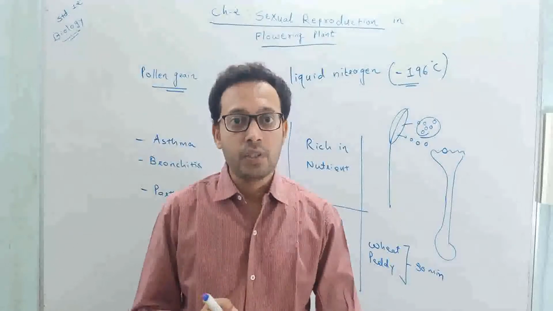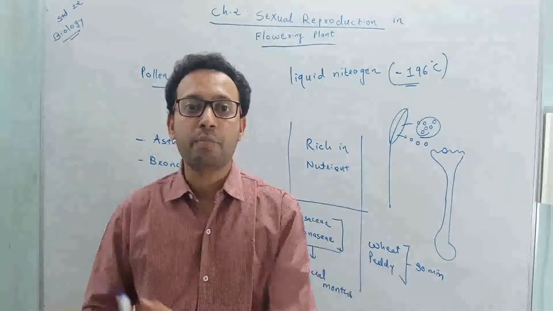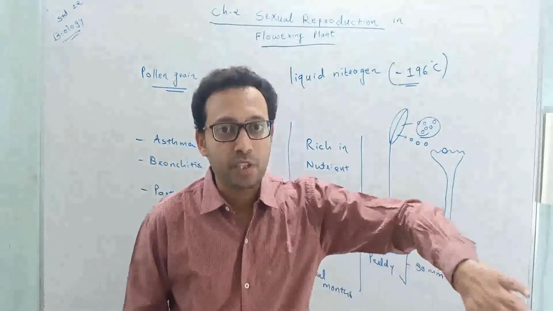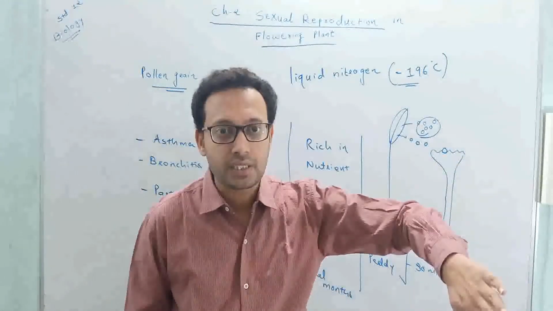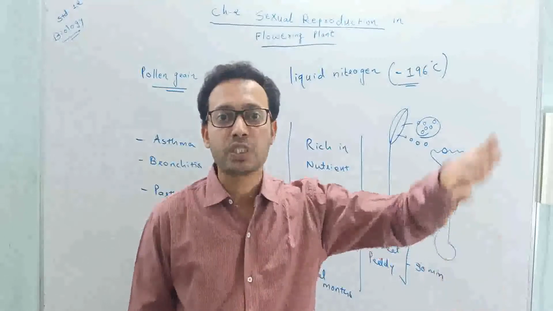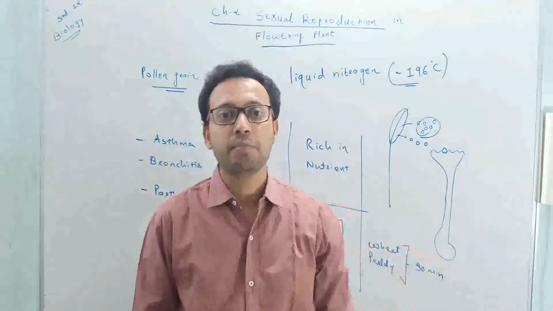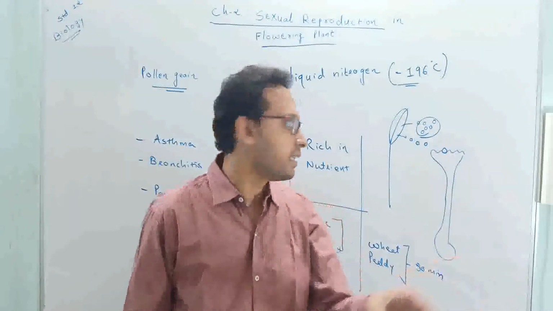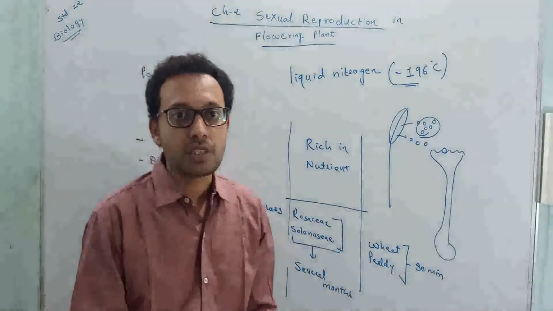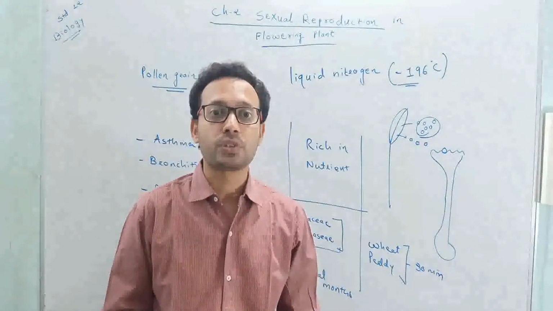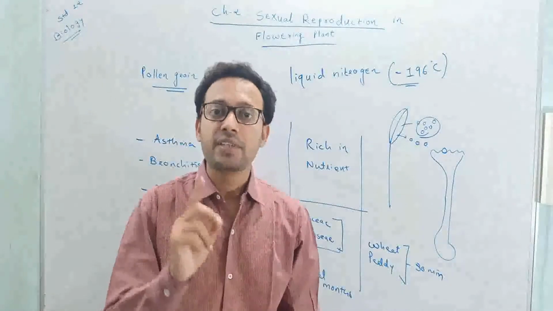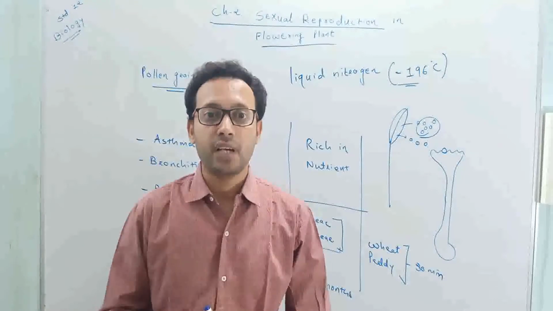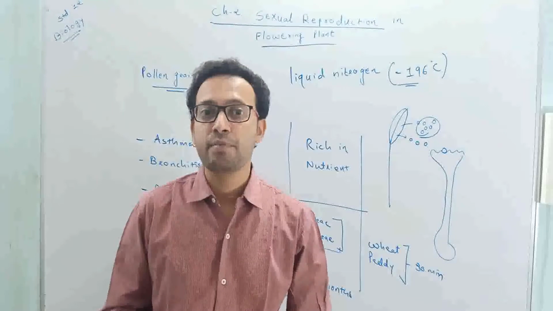Now similarly we also have to learn the parts of a female reproductive part of a flower. The male reproductive part has been finished, and we have discussed how the male gamete is produced, because in the pre-fertilization the first step is the formation of a gamete. So we have seen how the male gamete is produced within a pollen grain. Now we have to discuss how the female gametes are produced, and to learn that we have to learn the female reproductive part of a flower. So let's start with the female reproductive part of a flower.